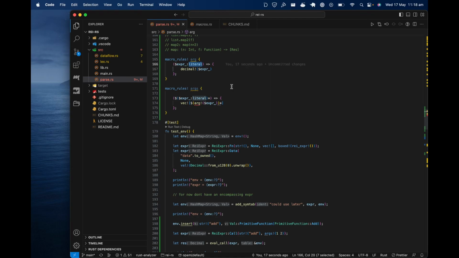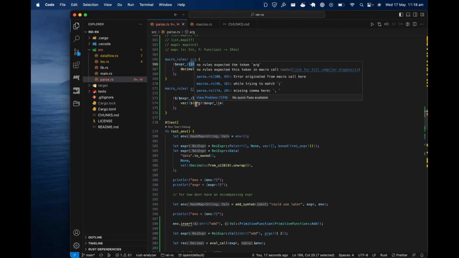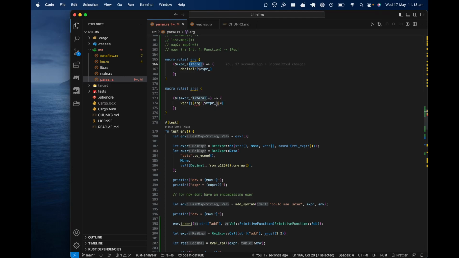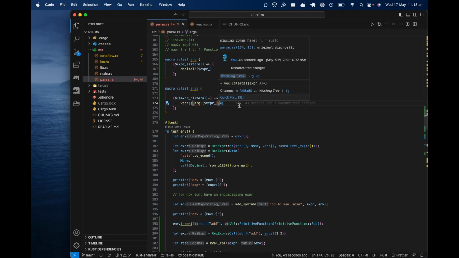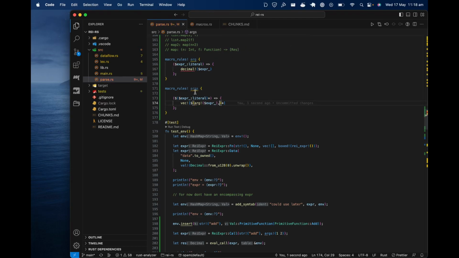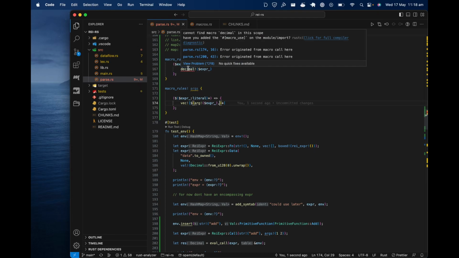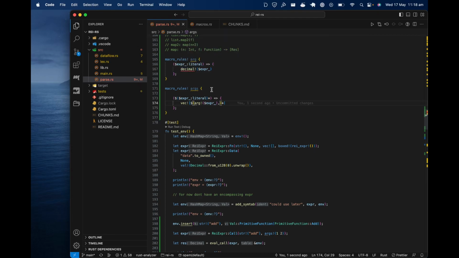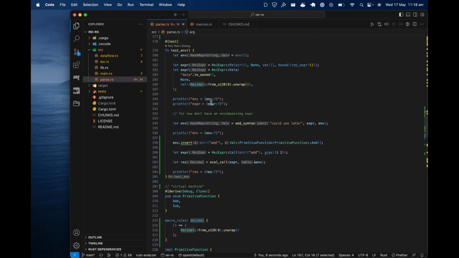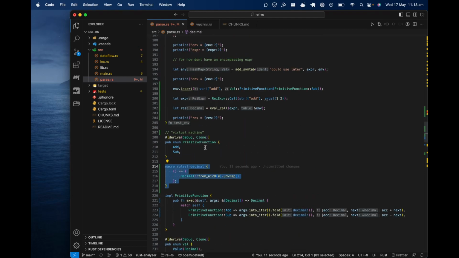I think it should work. I'm not sure. I think it might be, unless it's matching multiple. Is that what it's trying to do? Missing comma. Oh. Huh? Oh, okay.